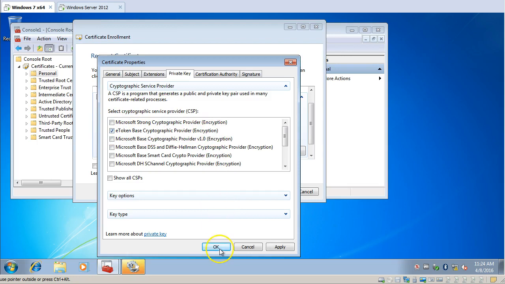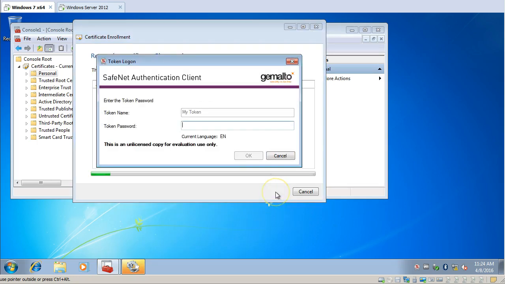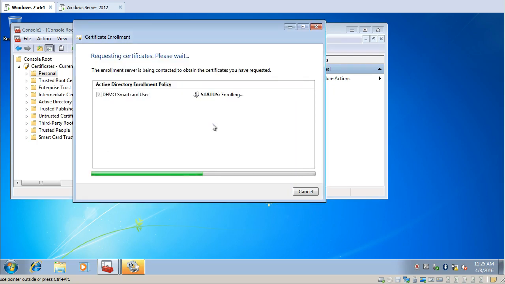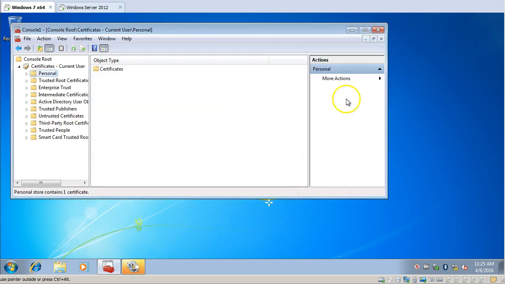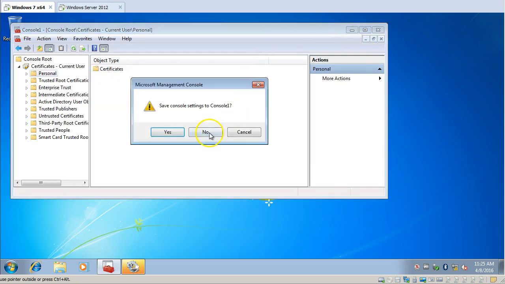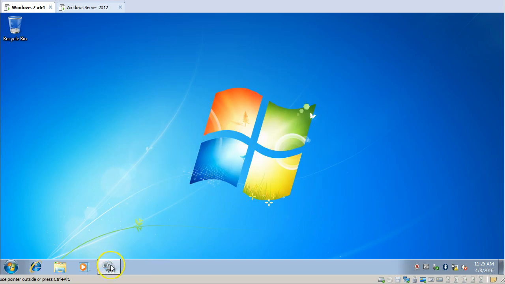So for this I need to select my eToken as a provider. You can see that I've been asked for a PIN code. This is what I type. And if everything is okay, my certificate is going to be enrolled. So everything sounds good.